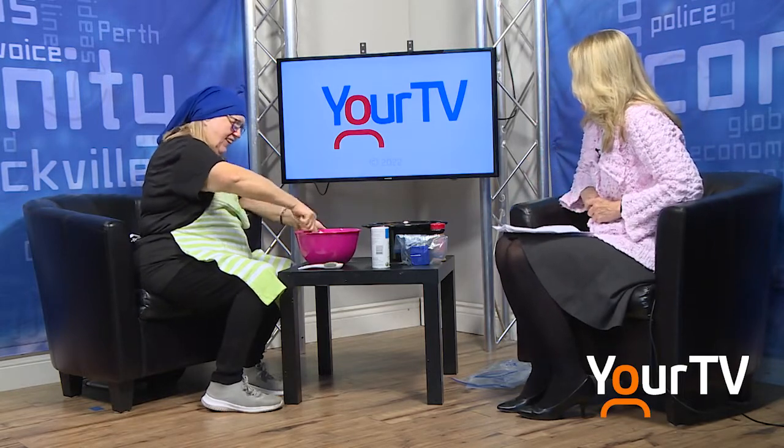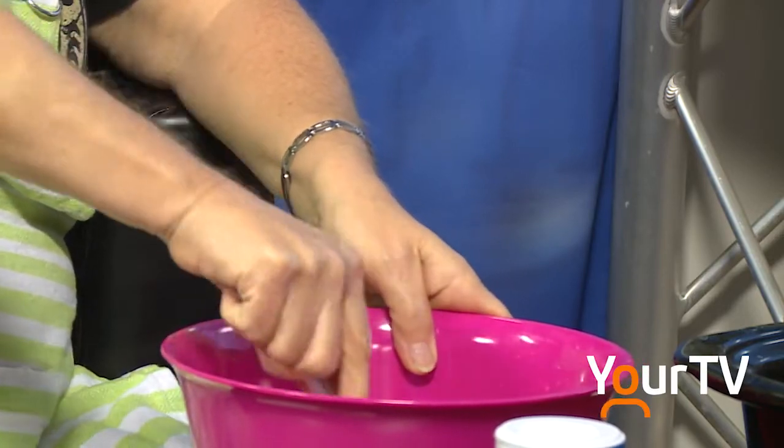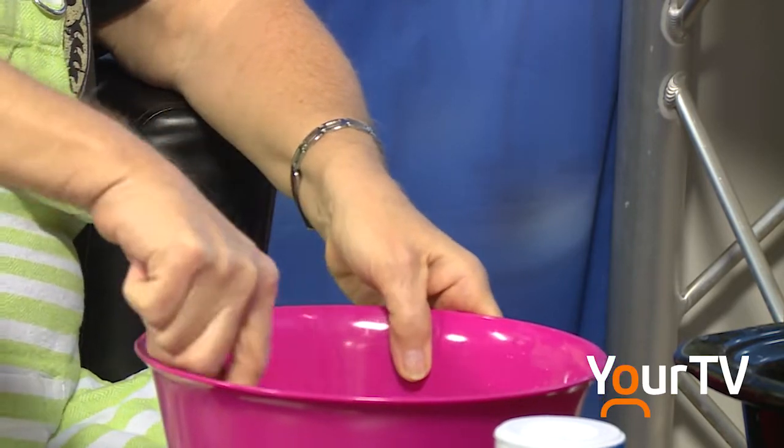I never thought it. Oh, some people like to put cheese on top. Some people like to put whipped cream, all sorts of stuff. I just like mine plain. I like to enjoy the taste of the apples and the oat topping.